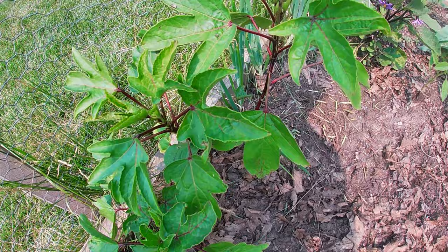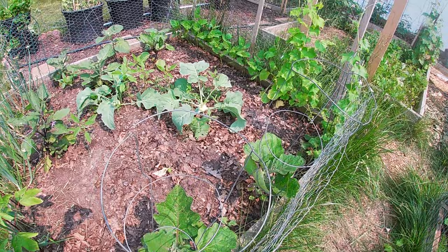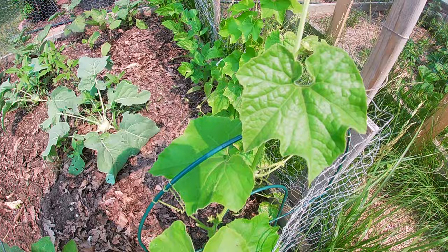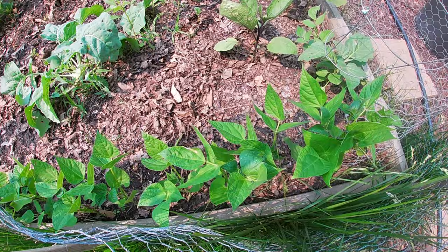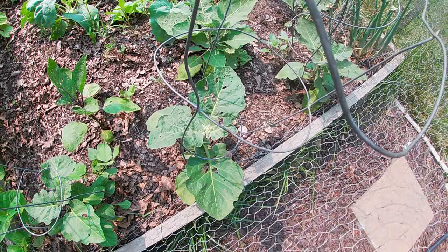In this patch, gongura leaves are growing on the edges. I have a bunch of eggplants — three different varieties. The one you are seeing is the Black Beauty heirloom variety. On the edges I have snake gourd, which has started flowering now. I don't see the female flowers yet, but I hope it will start producing fruit around July. Right in the middle is kohlrabi, and I have harvested a couple — that is why there are some bare spots — but I am planning to fill that up with peppers. On the edges you can also see pole beans coming up.